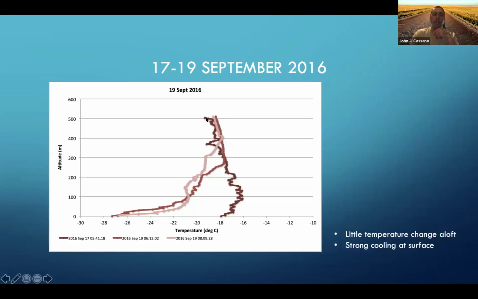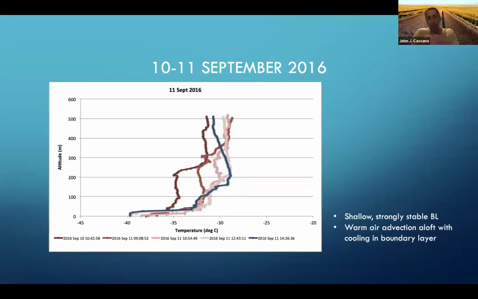But most of the time, what we would see over the sequence of flights is that the atmospheric state would change. And in this case, what we saw is that at the top of where we're sampling, there was almost no change. And we usually take the top part of this flight to represent sort of the large scale advective changes that are taking place. And so on this sequence of flights, we infer that there is very little advection taking place, but the surface temperatures cooled quite a bit over this time. And so this is a reflection of changes within the boundary layer. And in this case, it was a change from cloudy to clear conditions that allowed the surface radiation budget to go negative. And then the surface responded and developed this strong surface inversion.